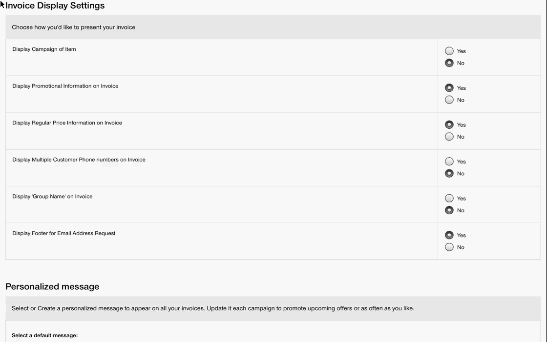And what the group name is, say you have customers that live in a certain area, say you have customers that live in Dundalk and you want to keep them grouped together so that you can bag them and deliver them all together. You can do that, and if you want, you can display that on your invoice. So your group name can be for anything. It's, again, your choice if you want to use that feature.